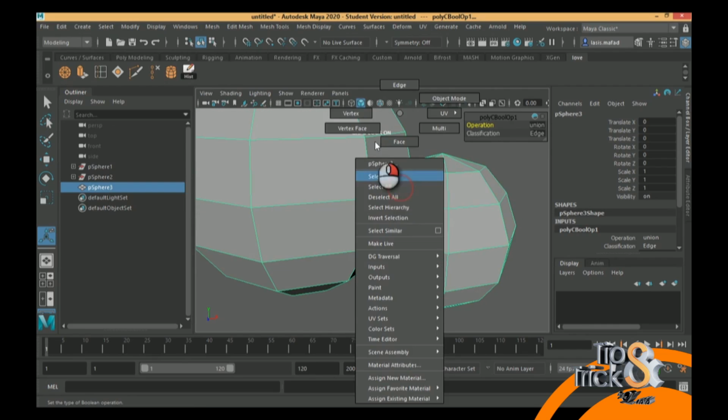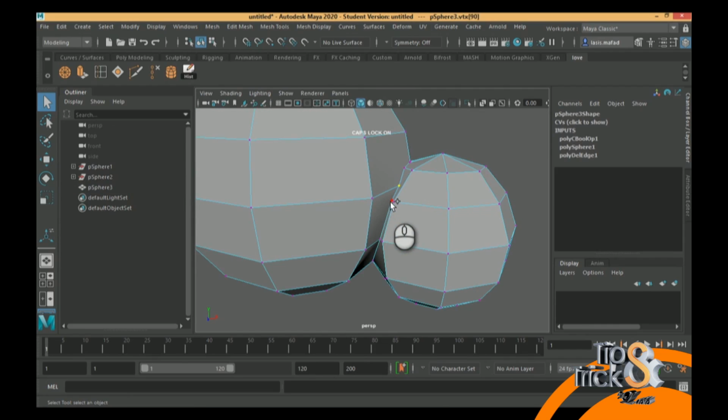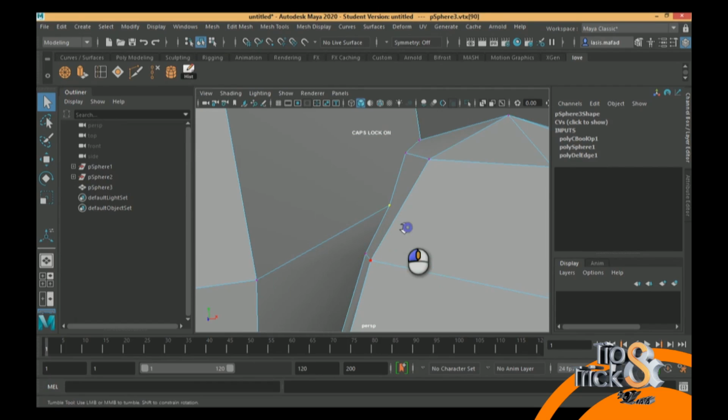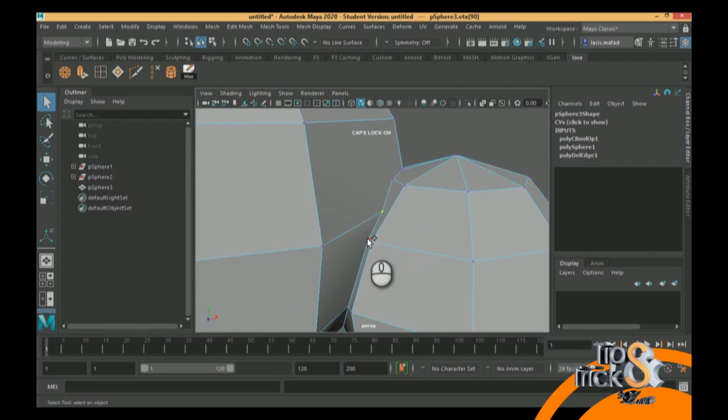So one way to edit this is to make this like this. Usually, what you can do is merge this together. You can do that. But for me, what I do is create and connect here.